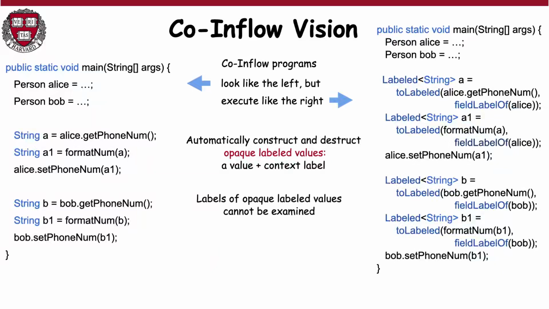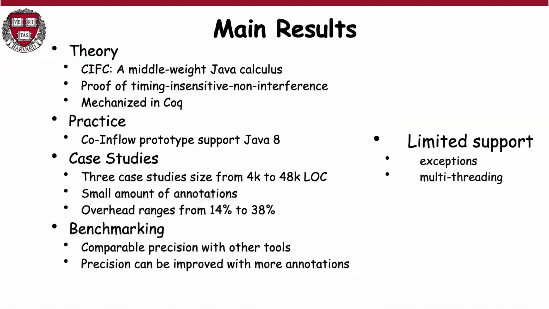The label of an opaque labeled value may itself reveal information. To prevent this covert channel, CallFlow does not allow code to inspect labels of opaque labeled values, which is why we call them opaque. In addition to method calls, CallFlow implicitly creates new computational containers for field reads. That is, each field read is executed in its own container, which helps prevent unnecessary increase of the context label.